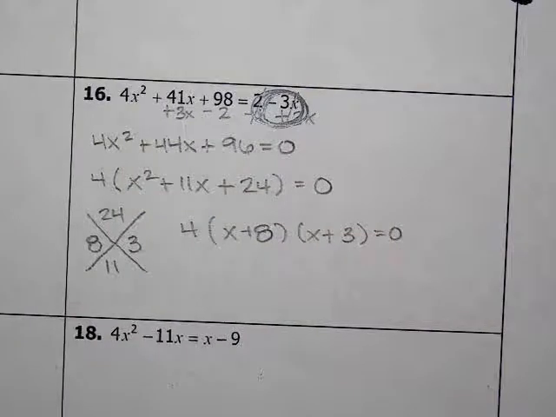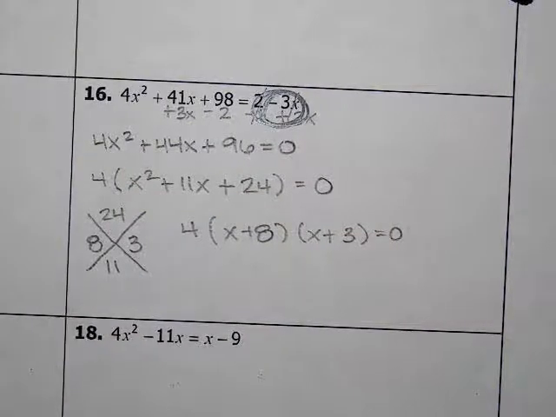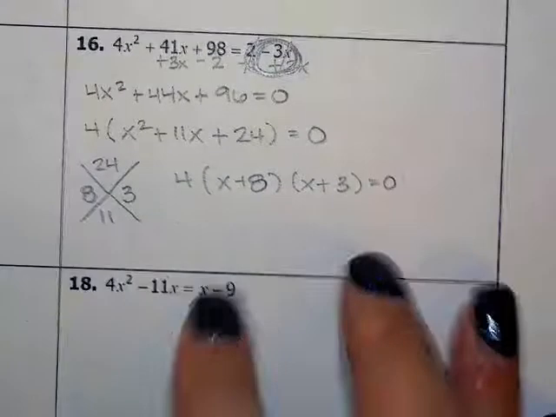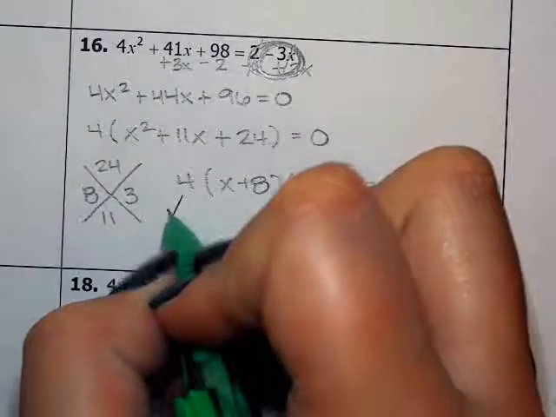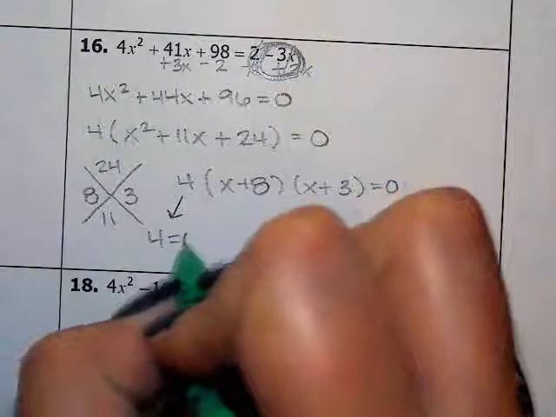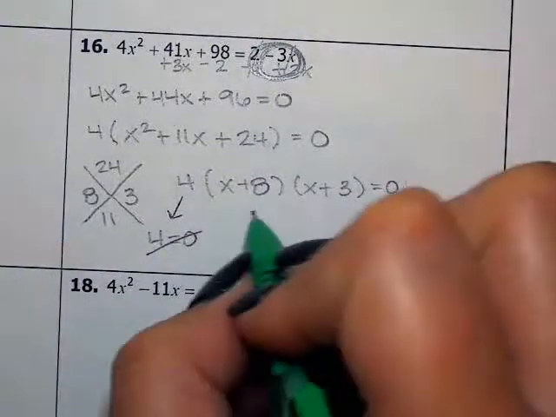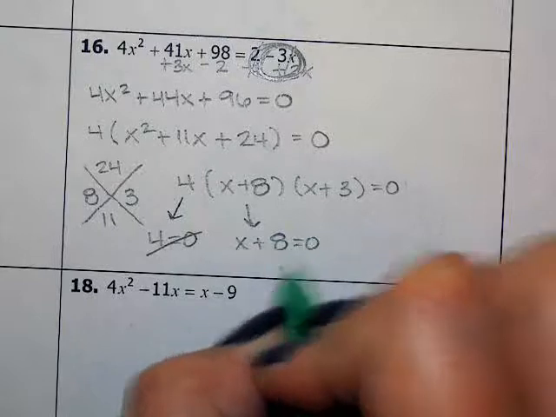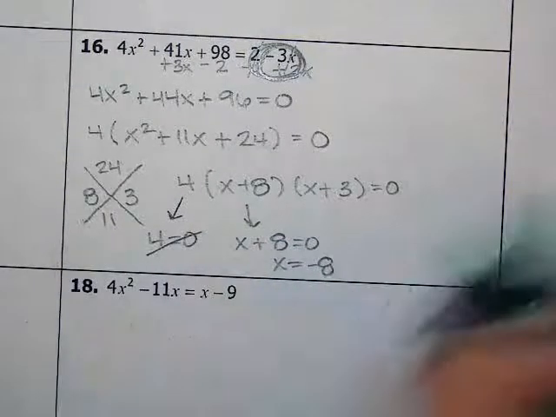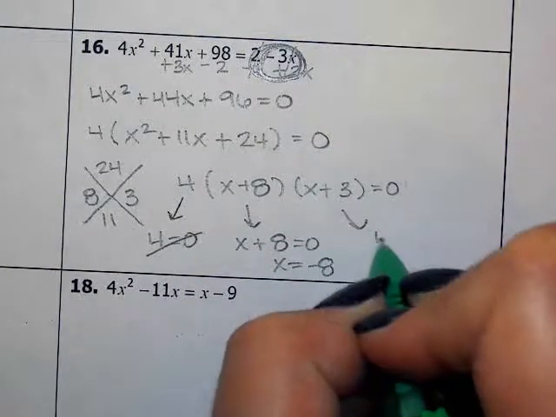All right. So based on this, what are the answers? Does the 4 give us anything? Okay, so we're like, oh, this factor equals 0. Oh, no, it doesn't. That's silly. What is this answer? Oh, that's -8. You got that very fast. All right, x plus 3 equals 0. Okay, x equals -3.